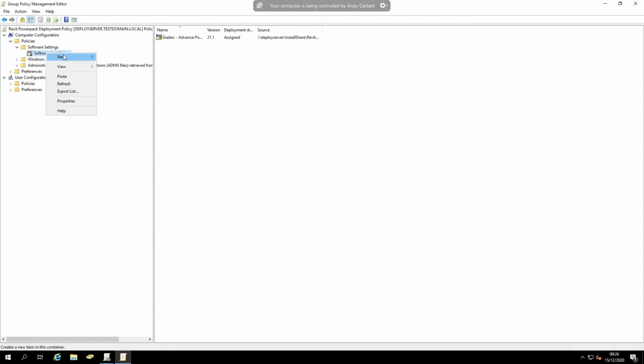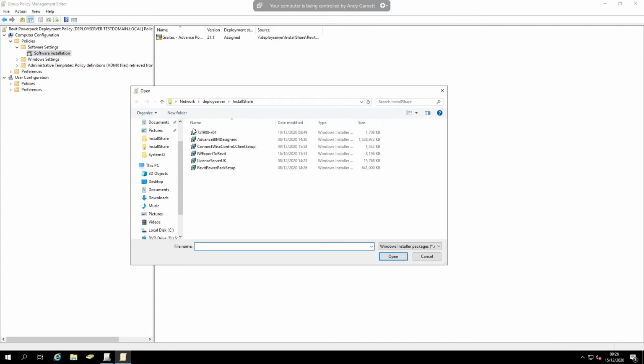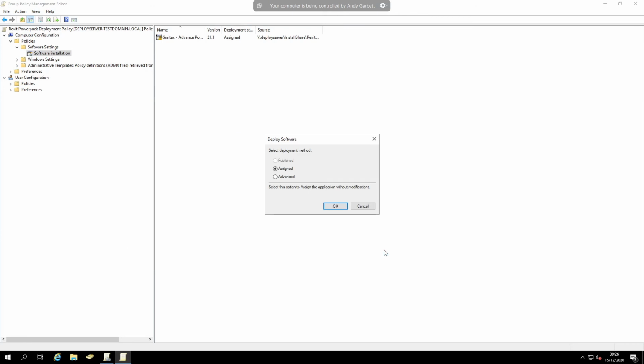That one's done. Same process again, but we need to add the Advanced BIM designers. Advanced once more. Now this one will take a few seconds to come through, but it will appear.